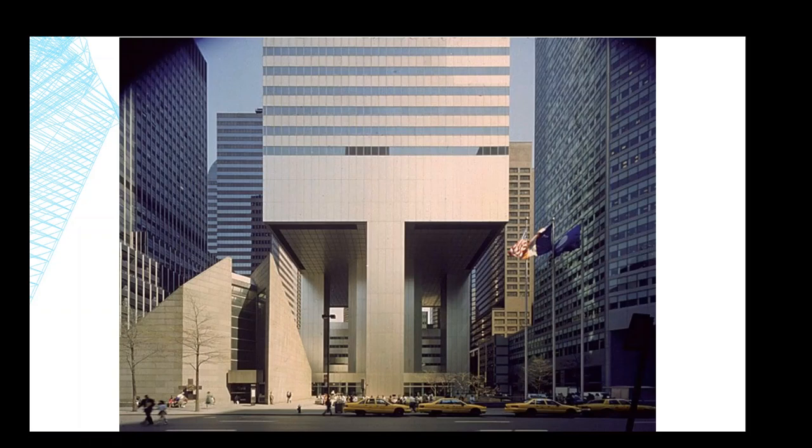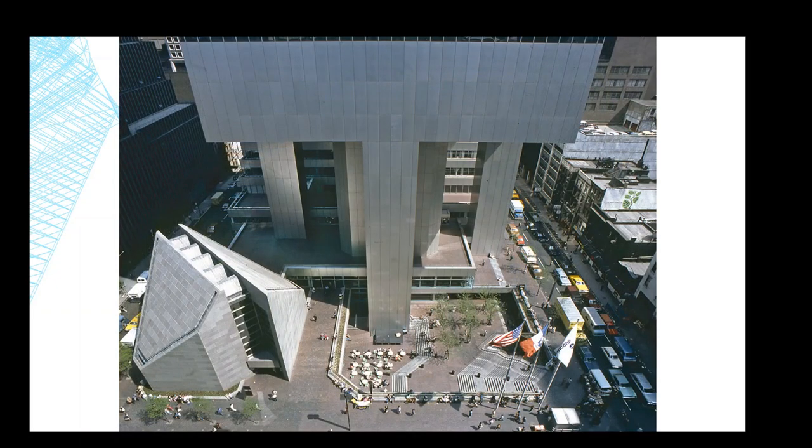So the church entered into a deal where the Citicorp organization would purchase the air rights over the building. They would reconstruct a new church in place of the old church, and the church would now stay in existence, and Citicorp would have a place to build their 59-story skyscraper. This is located on the corner of 54th Street and Lexington Avenue, if you ever happen to be there. So that's the new building that's been created. And there's a nice aerial shot from the side, seeing those columns on it.